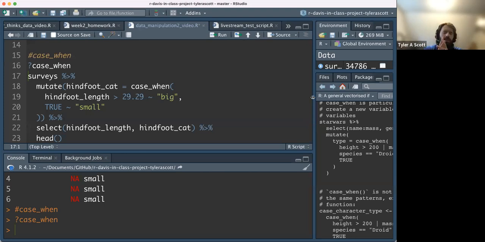Because you can imagine, let's say you had 20 different species and you wanted to group all the bears, right? So you were saying if black bear, bear, if grizzly bear, bear, but then you didn't want to have to say if squirrel, squirrel, if chipmunk, chipmunk, if rabbit, rabbit.